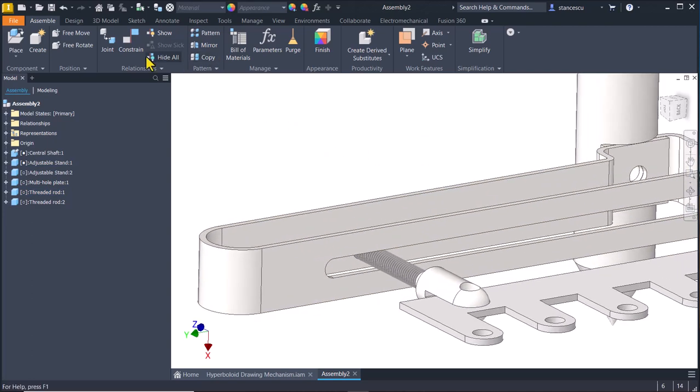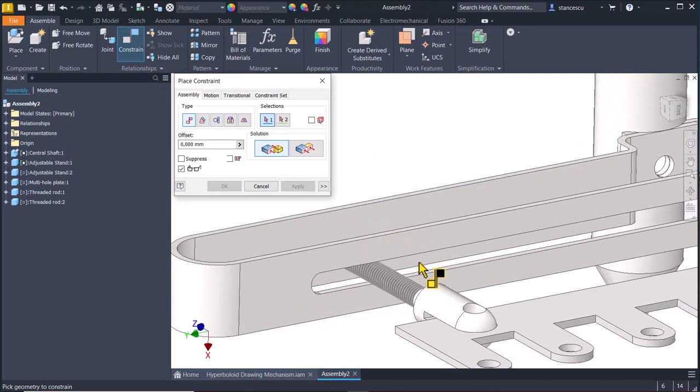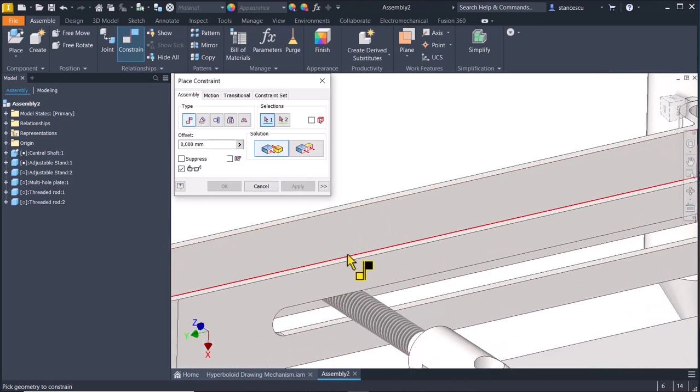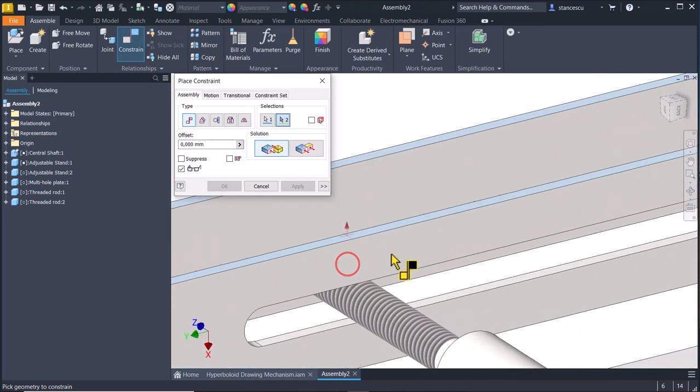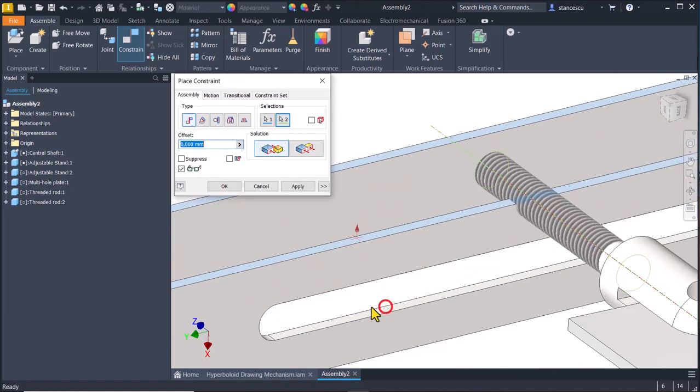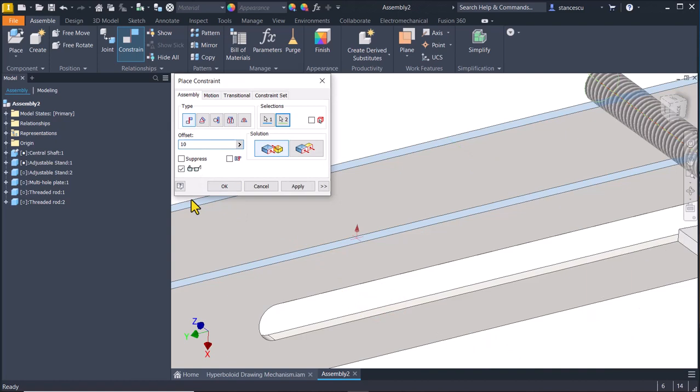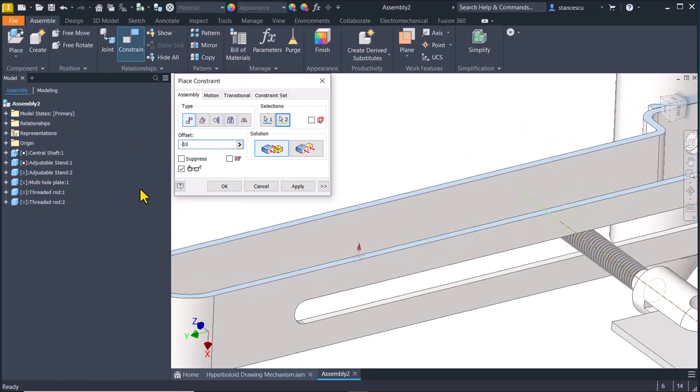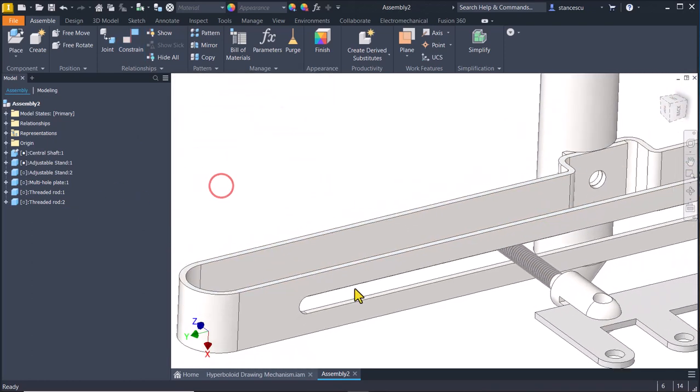I apply the distance of 10 between these two, a plane and an axis, because I know the value. The value is 10 with minus. Okay.